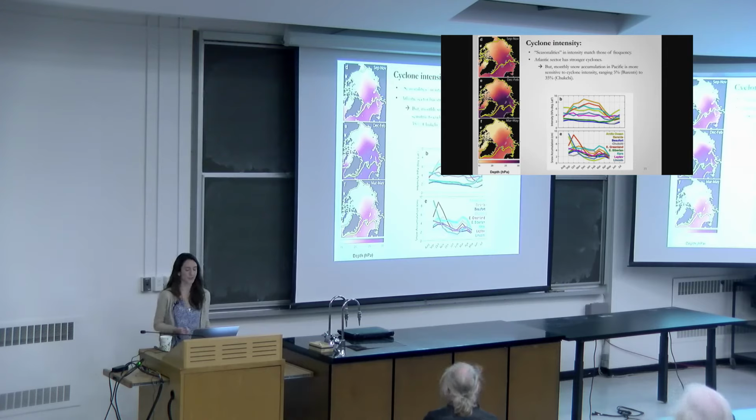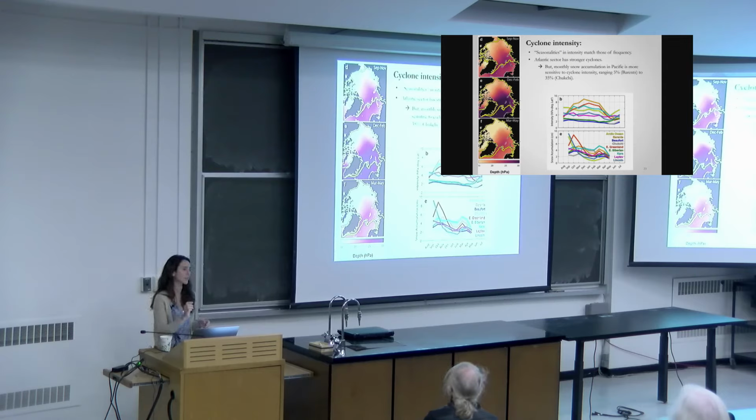One interesting result that we found from this is, although there are fewer cyclone events in the Pacific, the snowpack is much more sensitive to the intensity of these cyclones than their frequency. So what does that mean? It means if you're in the Pacific area of the Arctic, you can have a lot of cyclones and the snow depth may not change all that much. But if you get a really strong or really weak cyclone, that will have a long-standing effect on the snow accumulation in that region. So that's the number of cyclones and the intensity of cyclones.